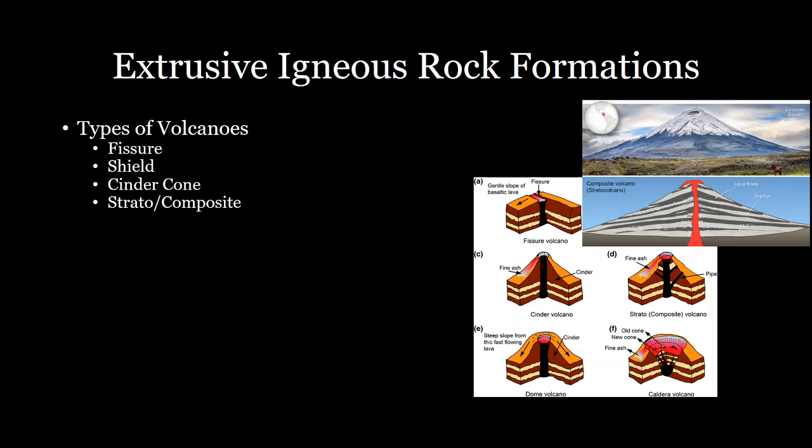Larger than that, we have stratovolcanoes or composite volcanoes. And these are called composite volcanoes because they're made up of multiple layers. So you have a combination of layers of lava flow, so that's lava that comes up and is extruded as liquid and then cools, as well as tephra, so that's solid material that gets extruded out and blown off. And so it'll cool within the volcanic pipe and then burst out. So you have these multiple layers of lava flows and tephra on top of each other, forming this volcano.